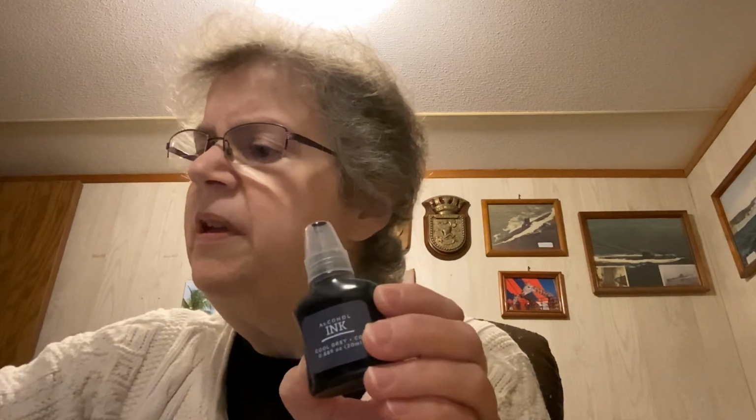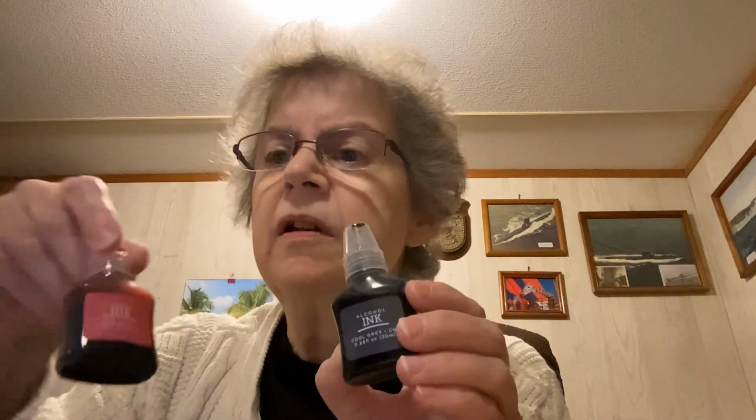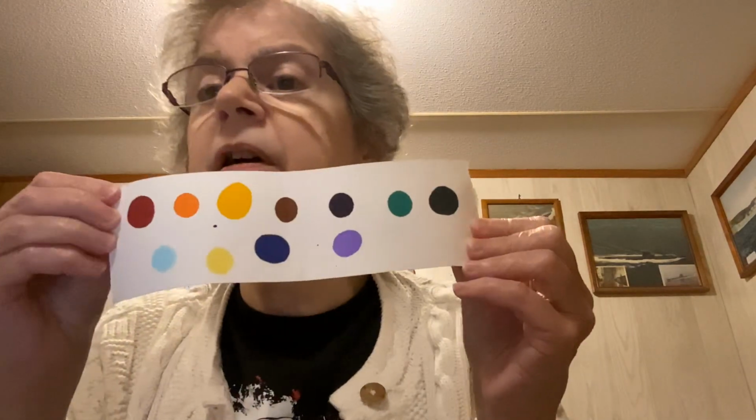Next, I've been buying inks. These come from Hobby Lobby. And the reason I've bought these inks is to refill markers that go dry. I have a swatch of them right there.